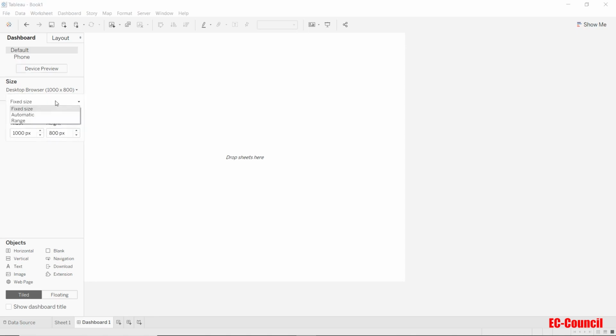The automatic option adjusts the screen size accordingly, and the dashboard will scale up or scale down to fit the screen size. The range option is more restricted as compared to the automatic one, but more flexible as compared to the fixed option.